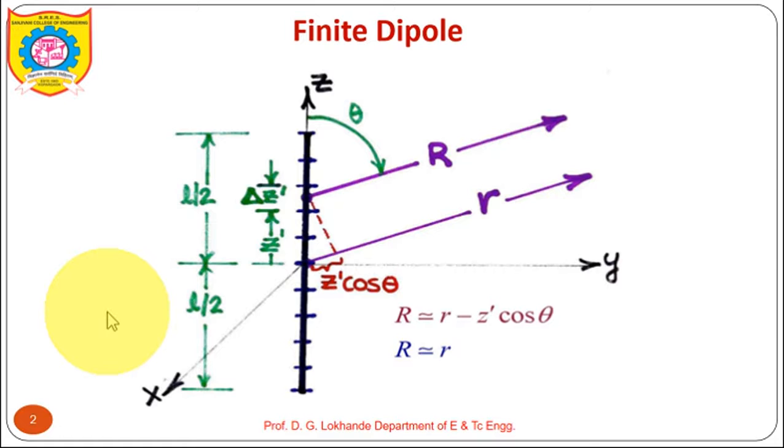will be divided into three different field regions that we already studied. Number one is the reactive near field region. Number two is the radiating near field, or the Fresnel region. And number three is the far field, or the Fraunhofer region. To reduce the mathematical complexities, it is assumed that the dipole has a negligible diameter, and this is a good approximation provided the diameter is considerably smaller than the operating wavelength.